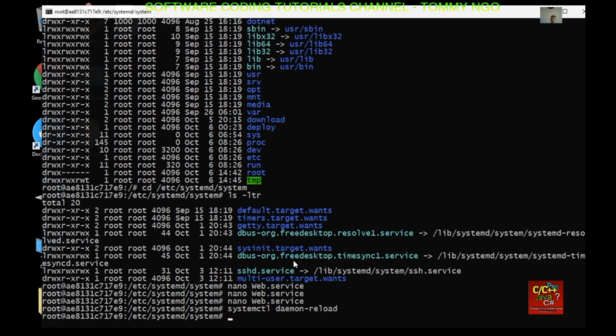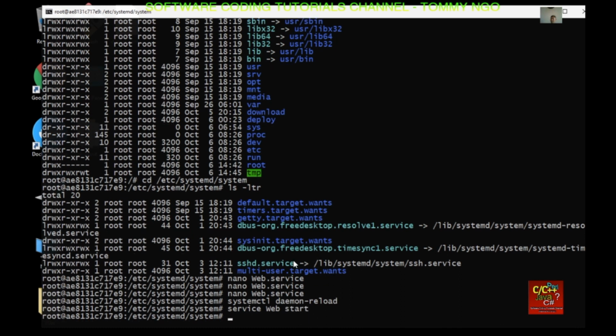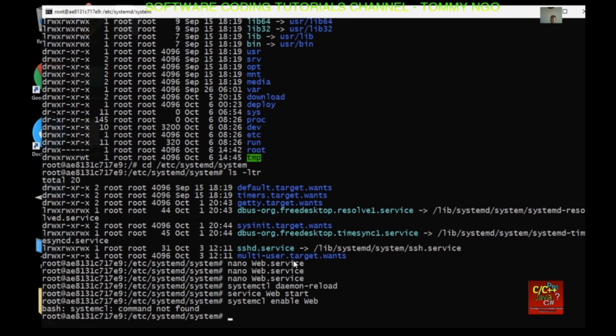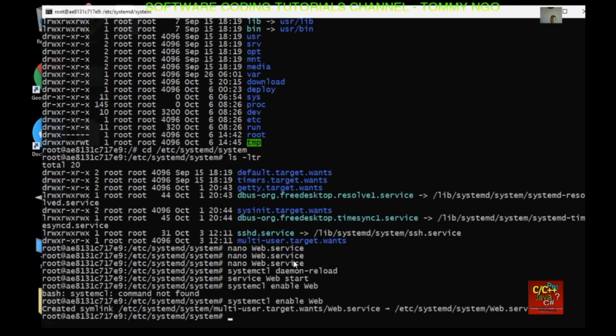Okay, then we say service web start to start our web service. Then we want to say systemctl enable web. Oops, make sure I spell this correctly. And it created a symbolic link here.